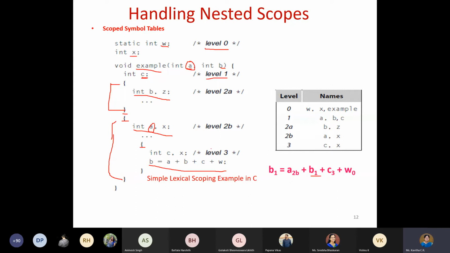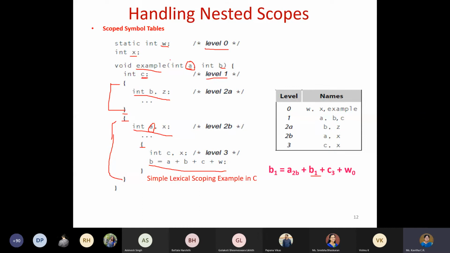Once the RHS, all my operand values, are ready, it will perform that evaluation, and whatever value it gets should be assigned to another variable, which is the LHS symbol. For this LHS symbol, again you need the scope. As you know, B is not there in level 3, B is not there in level 2B, and level 2A is independent.